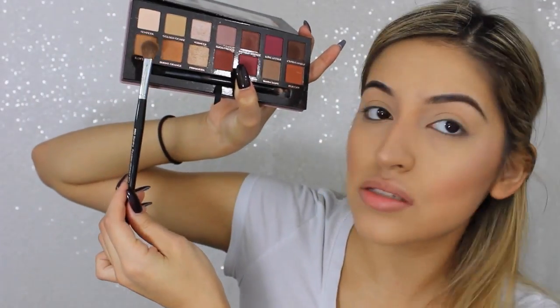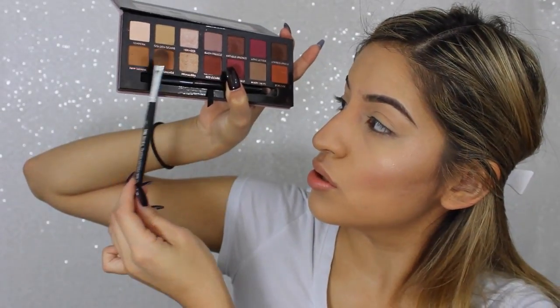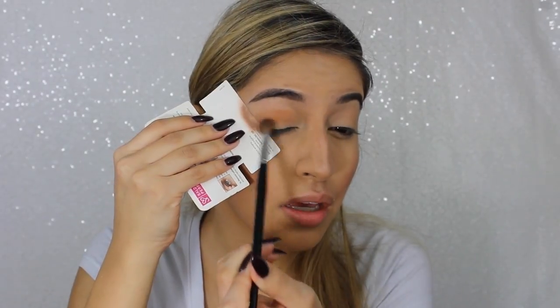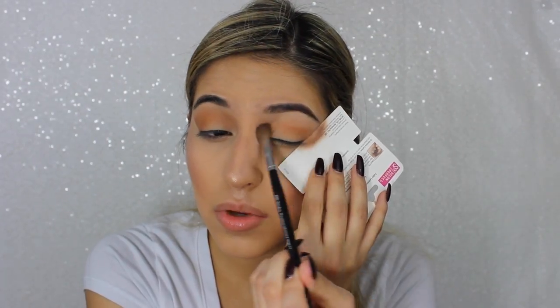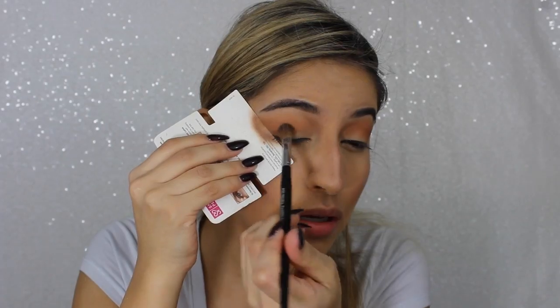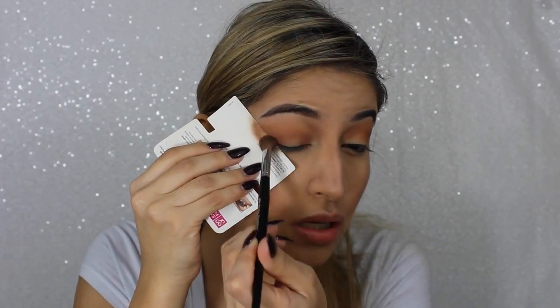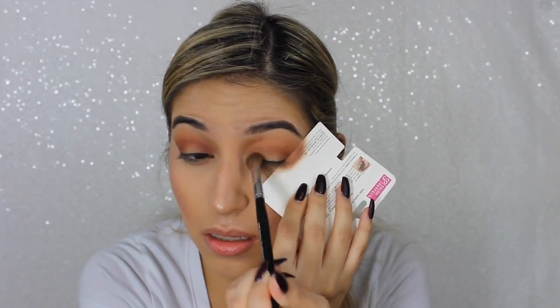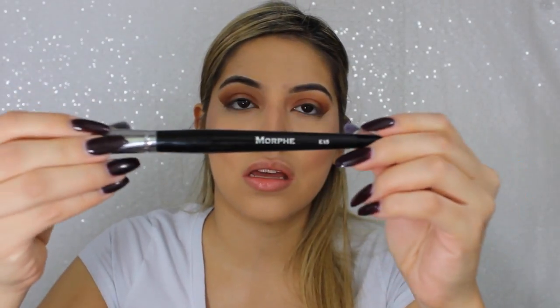This is what's gonna make my eyeshadow super sharp. I'm taking my Modern Renaissance palette — mixing these two colors and putting them right over my crease. This is gonna be a really nice transition shade and I'm just blending it in there. Now I'm gonna mix these two colors and put them right in my crease to carve it out a little bit.